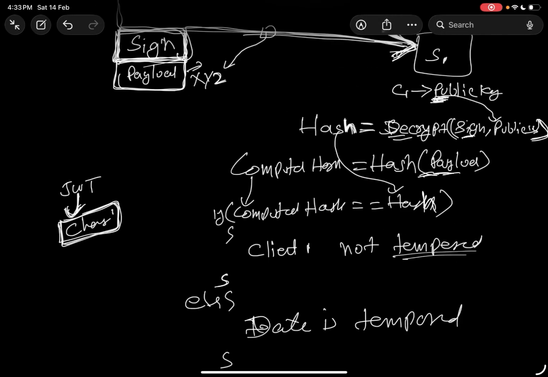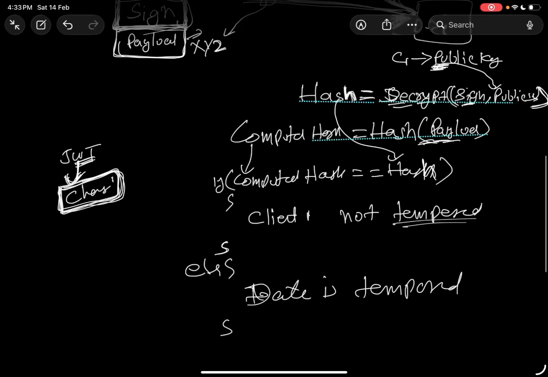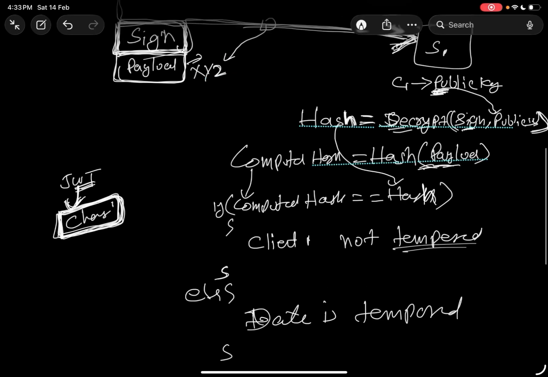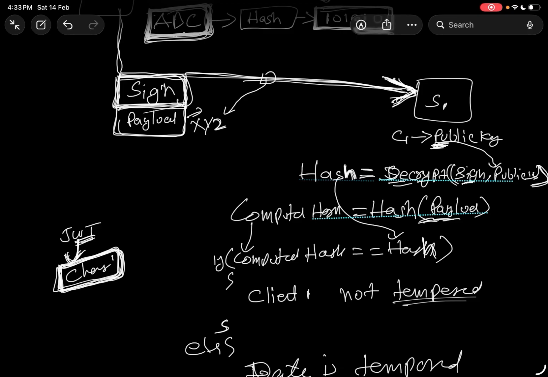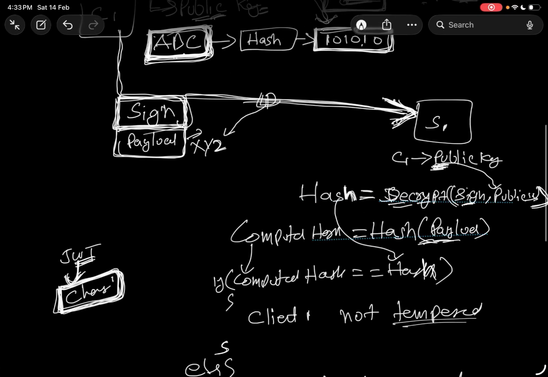Like in JWT, you can see the payload. Now the question is, if you change the payload, then the server will not accept it. Why? Let's take an example. In between, a hacker changed the payload, which was originally abc, to xyz.